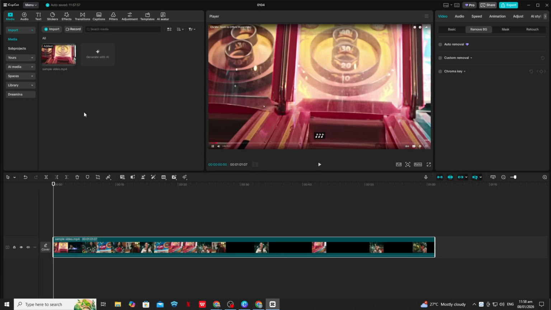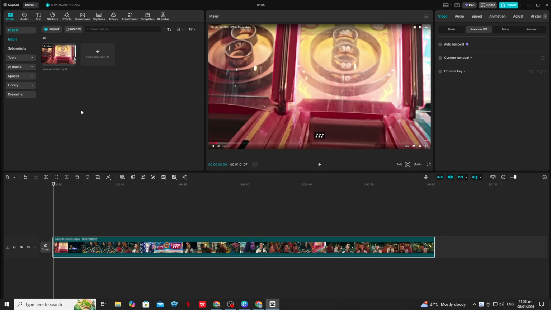In today's video, I'm going to teach you how to fix vertical scrolling or rolling end credits text in CapCut. If you've ever tried to create those classic movie-style end credits in CapCut, you might have noticed that sometimes the text doesn't scroll smoothly. It can look jerky, move too fast or too slow, or cut off at the top or bottom of the screen.